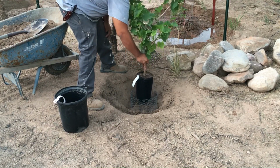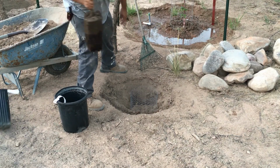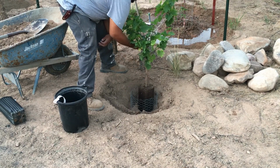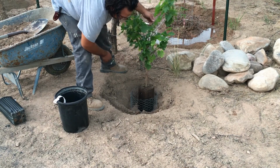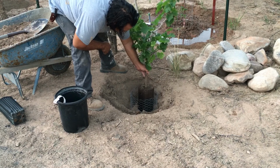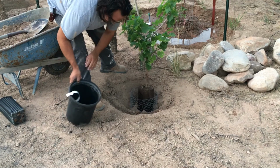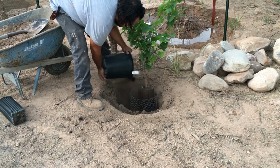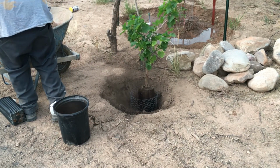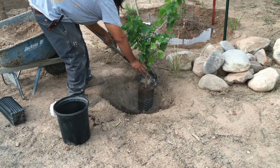So I'm gonna yank it out of that. We'll probably just set it a little bit more to the center. A little bit of compost around. And then some dirt.